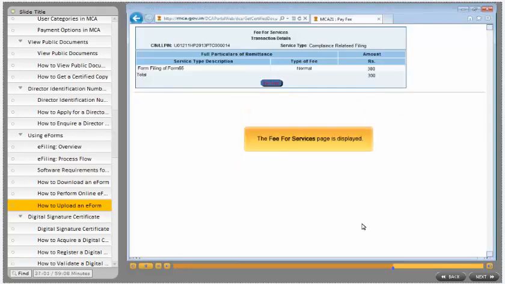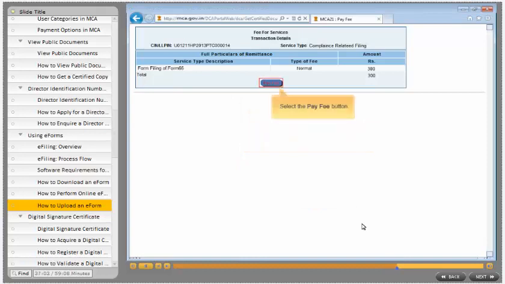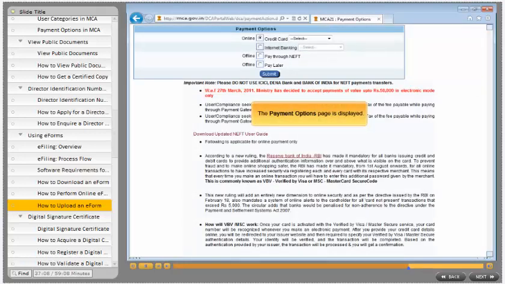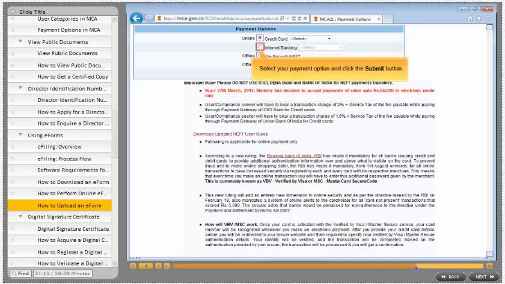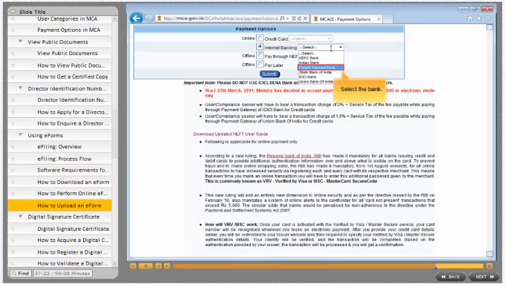The Fee for Services page is displayed. Select the Pay Fee button. The Payment Options page is displayed. Select your payment option and click the Submit button. Select the bank.